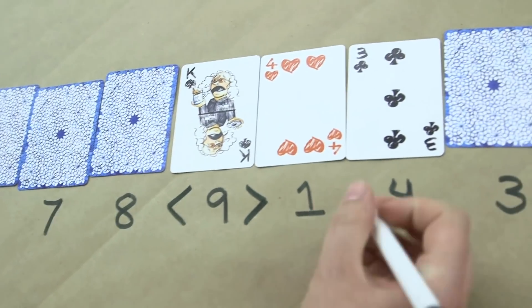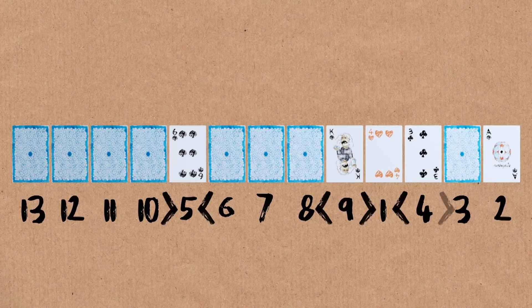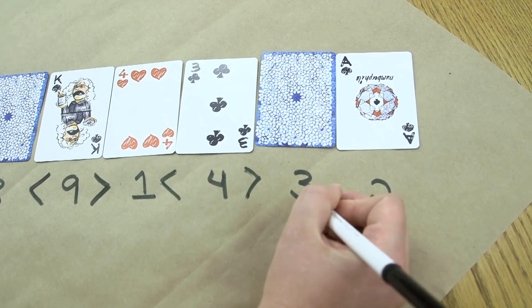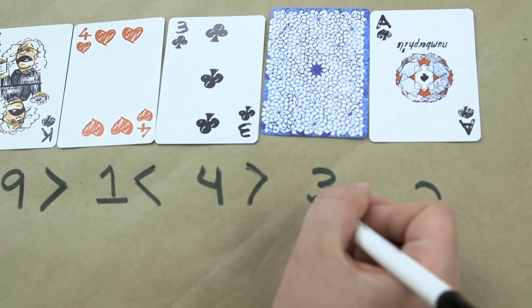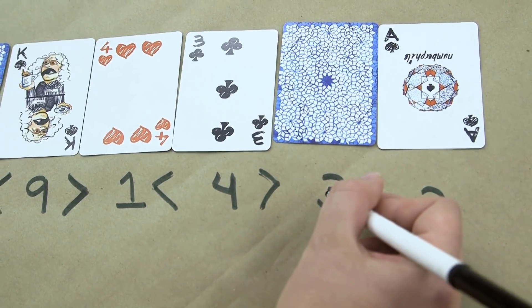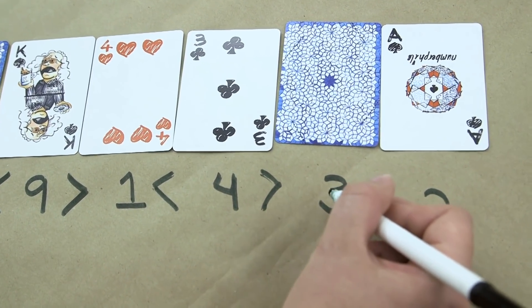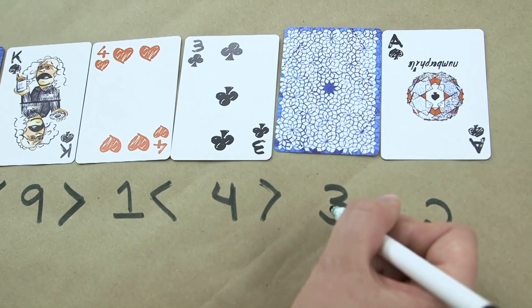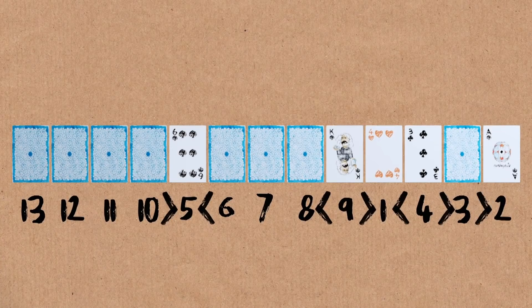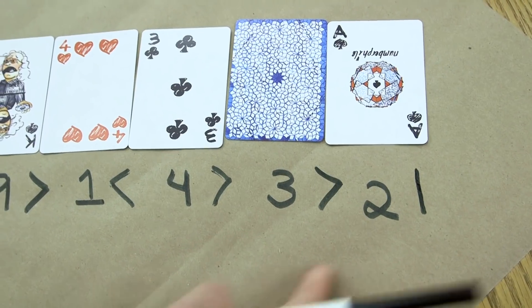So this one, this one, is less than both. This four is greater than both. Now this three, this face down three, it has to be greater than one neighbor and less than the other, so that it's been flipped over exactly once and we can draw it out. So this three is greater than two. And at the end here, nothing to the right of that.